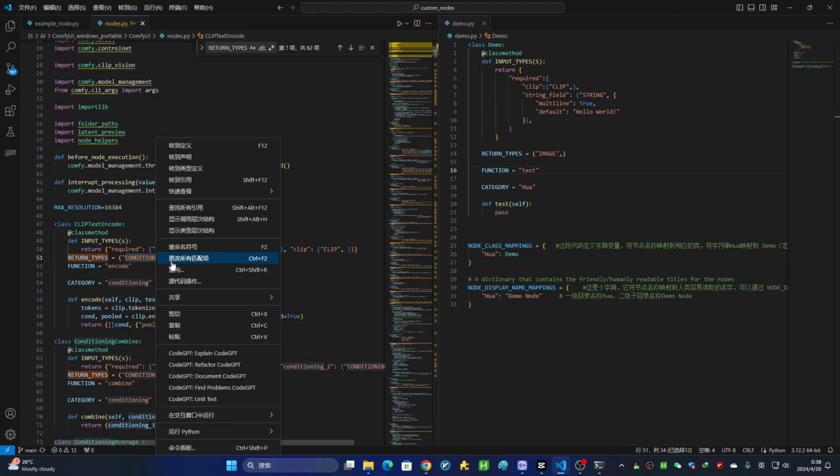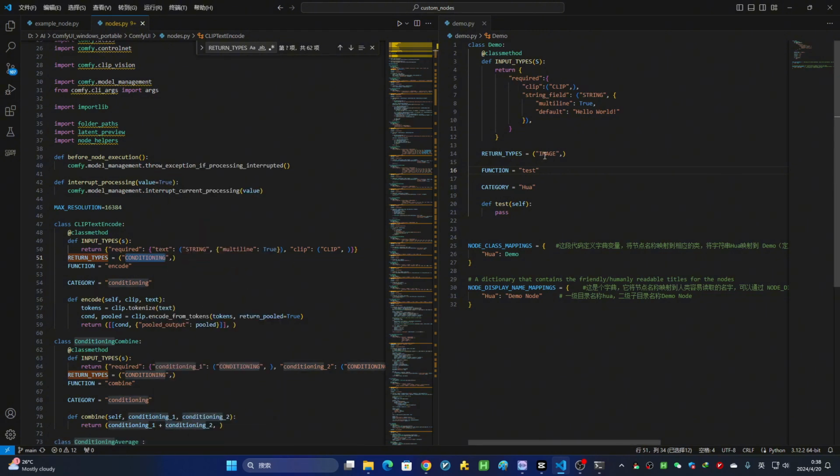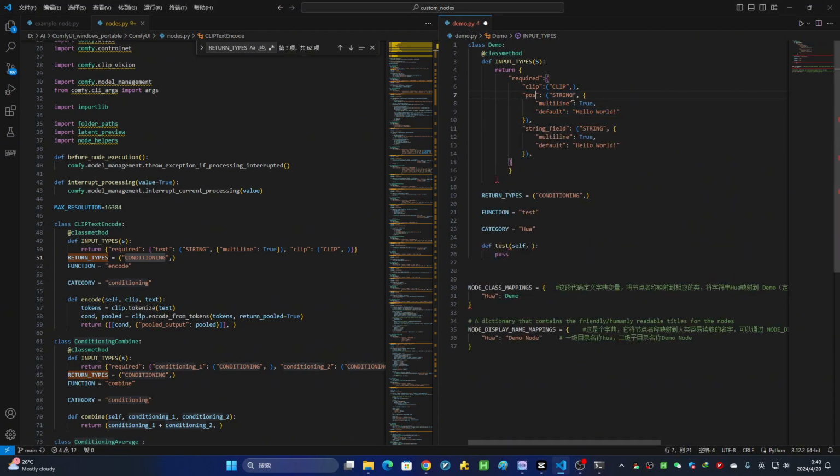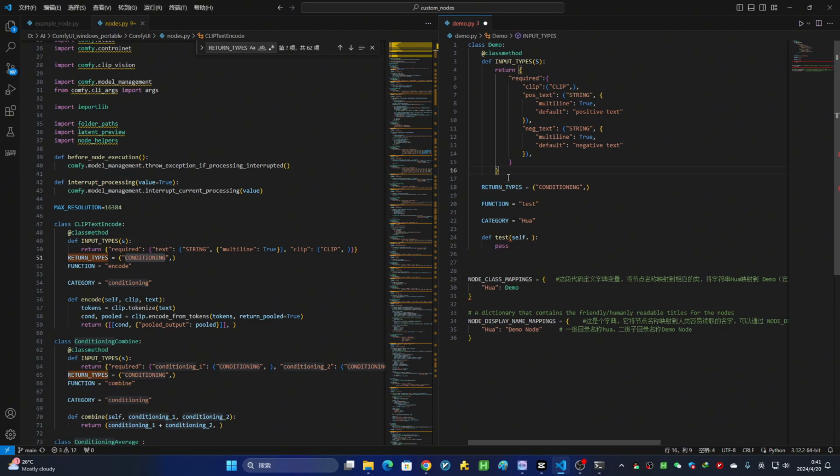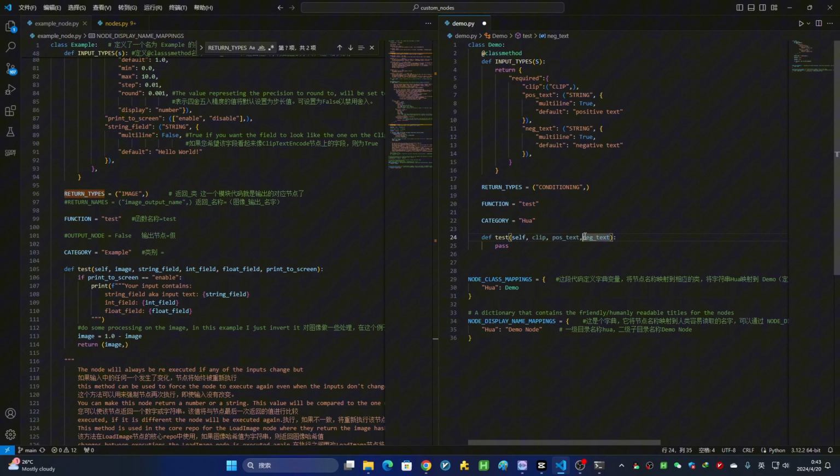Now that the node has only one input box, we need to add a negative prompt input box. Next step, let's go to nodes.py to check the name of the calling clip type, and just copy it directly. The next step is to copy a rule code calling clip in the return code as the input box of the reverse prompt. Next, the name of the string mapping is changed to posttext and nettext, which is convenient for function coding and transmission. Next, let's define the function method of test, and the accepted parameters are in brackets, corresponding to the name of the type just returned by clip, and the name of the string mapping.